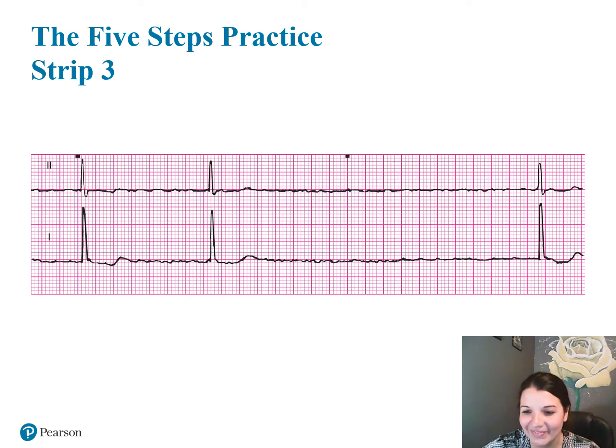Oh, this one looks really hard, right? So I'm going to do this one with you, and that's it. Do I have QRSs? Yes, I do. Is this regular? Well, let's see. We have 5, 10, 15, 20, 25, 33, 34. So I got 35 boxes here. And then way more than 35 here, right?